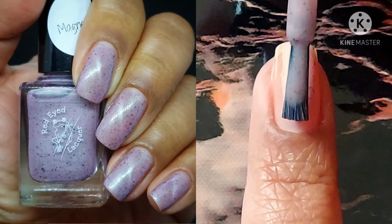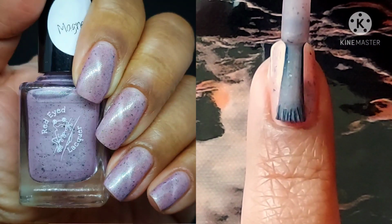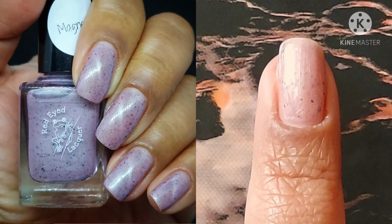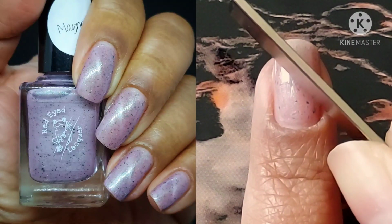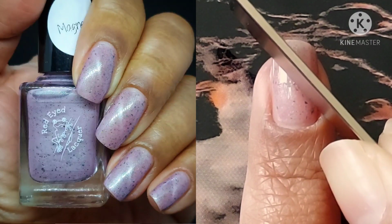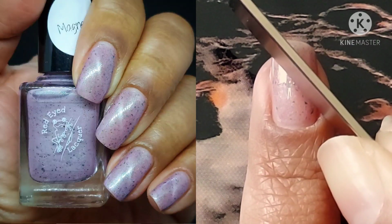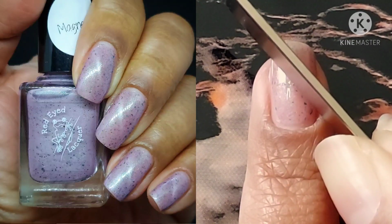So in the bottle, you can see that teal holographic UCC flakies, but you can really see that magnetic through it. And I love that it comes off as almost a teal shimmer in the bottle. So on the first coat, it's very delicate and sheer. So if you're looking just for a little bit of sparkle or shimmer and a little something extra, you can actually use it as a topper over a similar color. So I'm always a fan of double duty polishes.